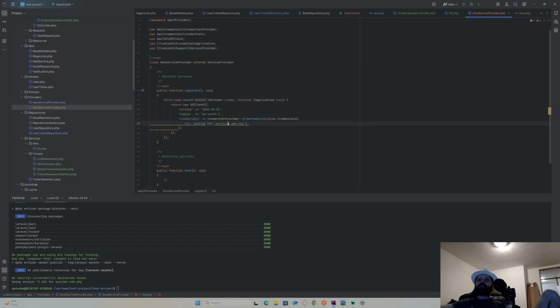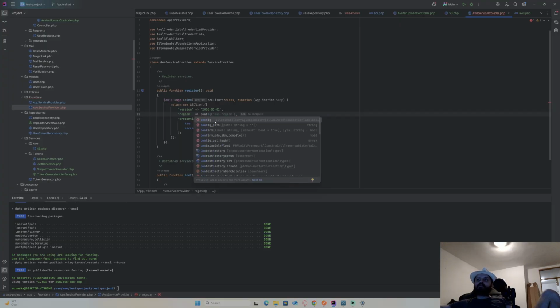So let's see, config is gonna be AWS dot key and secret AWS dot secret, and I will just use this with region also. Config AWS region.